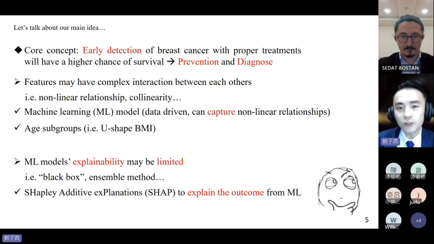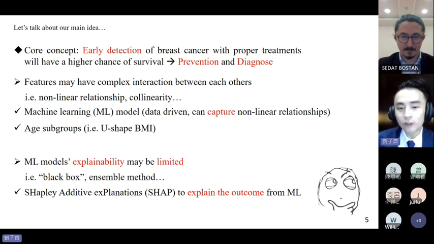And another problem is that in clinical features, sometimes the relationship is not linear. Of course, we wish it would be linear because it would be easier to interpret. However, that is really not the case in real scenarios. For example, body mass index. A higher body mass index indicates obesity, which is not recommended and carries more health risk. On the other hand, a lower BMI means being too thin, which is also not recommended for health.